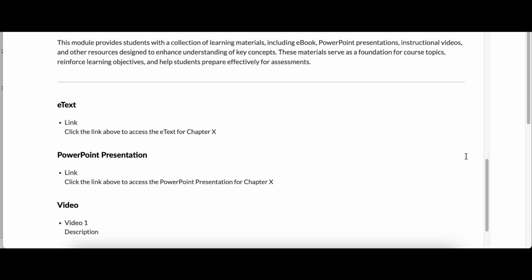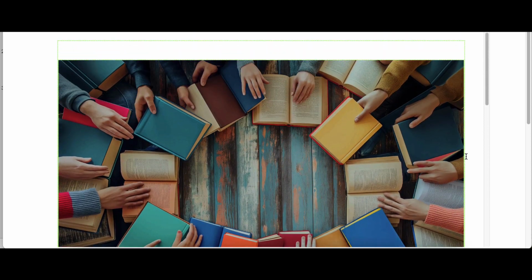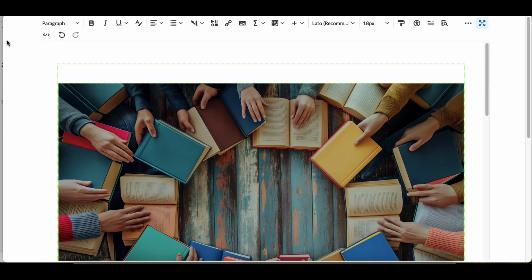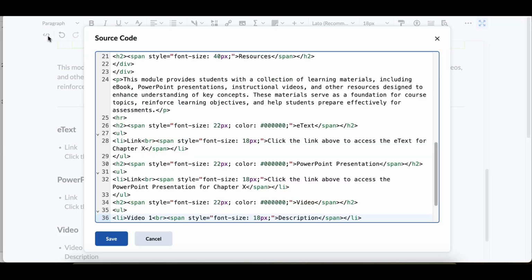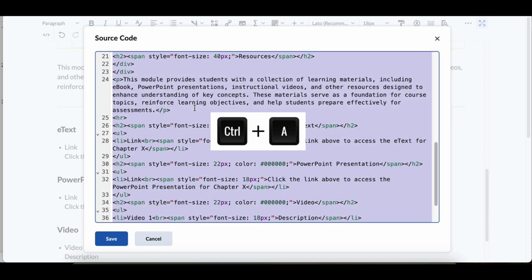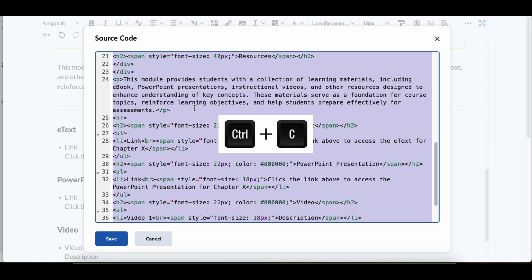So from here, once you feel good about your template, okay, I'm going to go ahead and show my code. So once I show my source code, this is the part that scares everyone at first. Like, what is this? You don't even care what it is. All you need to know is this is the code for that page that you just configured. So all I'm going to do is hit Control A. I want to select it all. Control C. I want to copy it all.